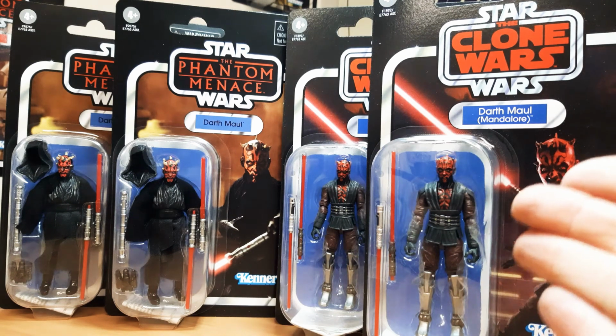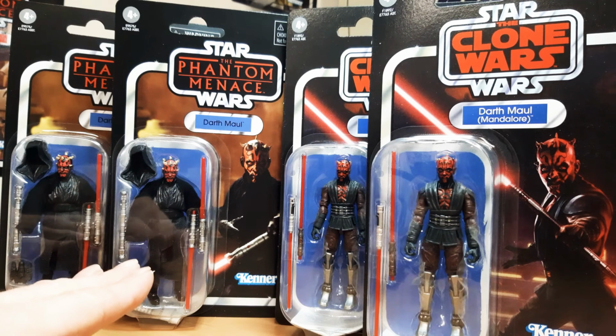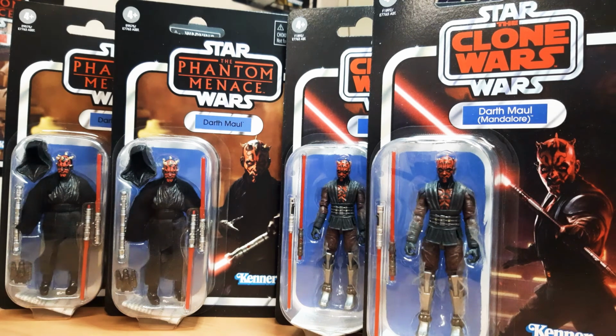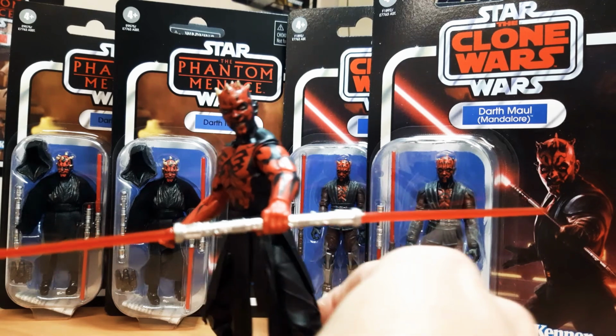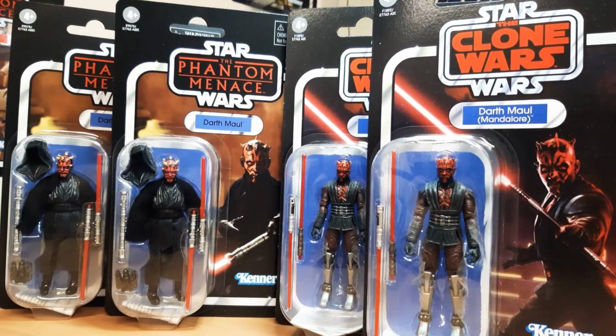I just couldn't get hold of him. I finally found him. They had this one on clearance, quite cheap, so I thought, I'm going to get two of him. Thanks to Brian, who broke my Darth Maul wall, as you are aware, I didn't have a Darth Maul. He helped me out. So these two are going to stand proudly on the shelf, a Darth Maul display at the top of the shelf together. One of each on the wall, which will be the nicest, crispest ones of all.